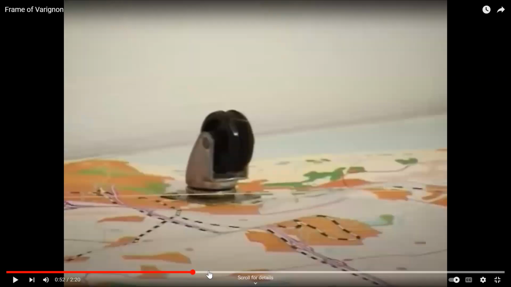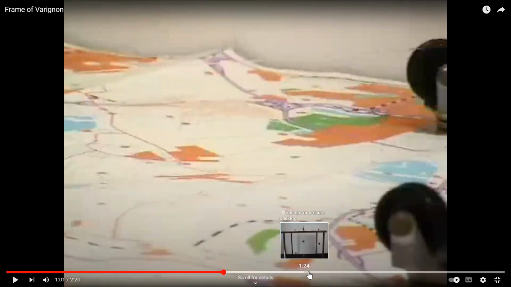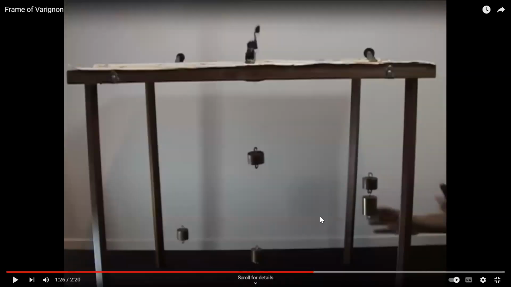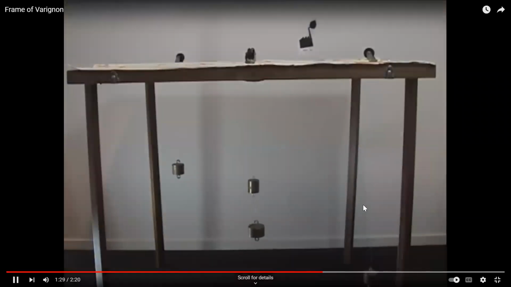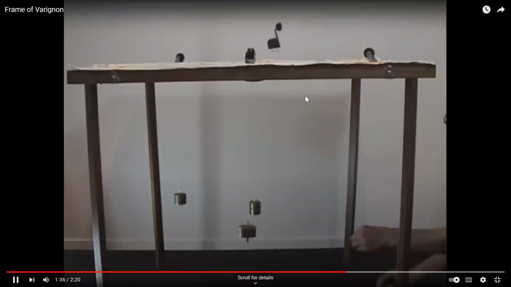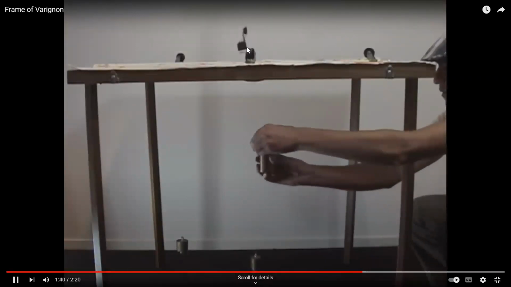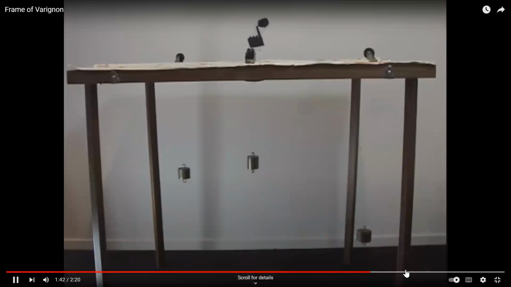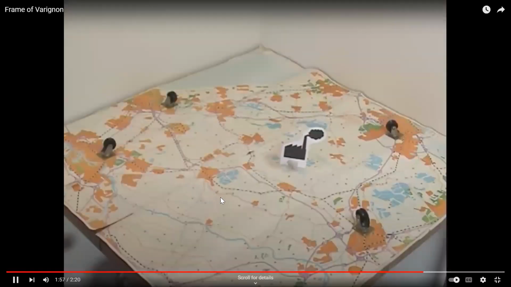What you can do then is swap out. Here's a close-up of the pulleys. You can swap out these lab weights. If something is more expensive, you can represent that with a larger lab weight. And you see the factory naturally shifting towards that particular resource. So the natural equilibrium point will tell you exactly where to put the factory. Then here's the map version. Slide around. So my other classes are doing that. You can kind of see back on the lab tables.